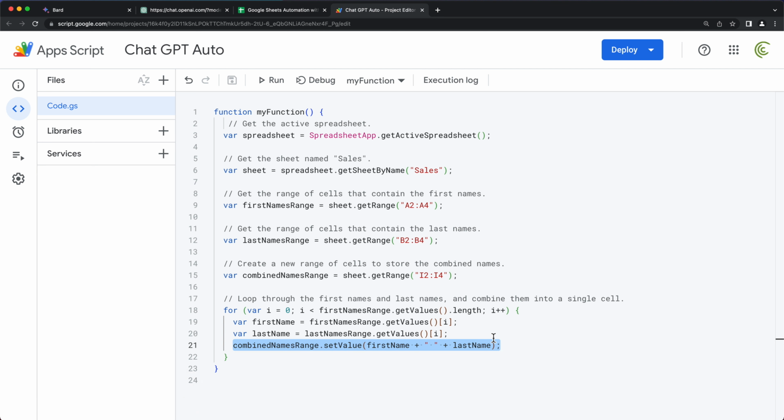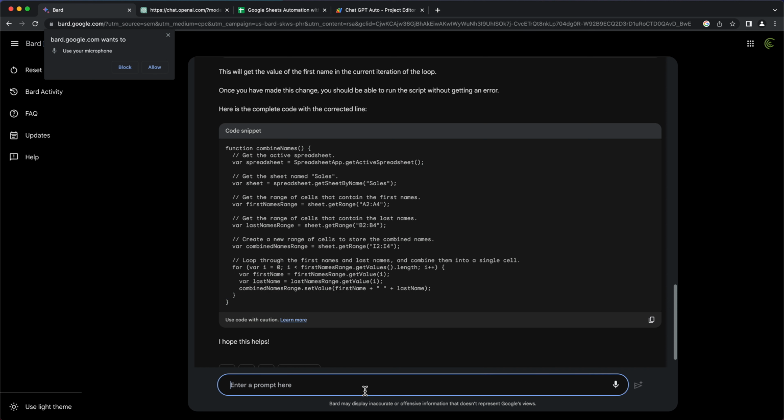So what I'm going to do, I'm going to ask if it can do it by outputting the values in an array. So, can we generate an array and then output the results to the spreadsheet?